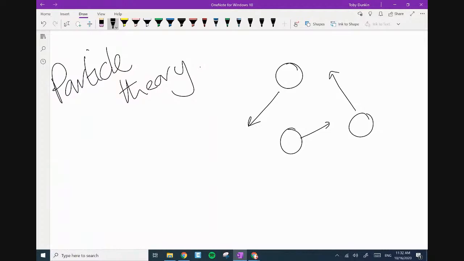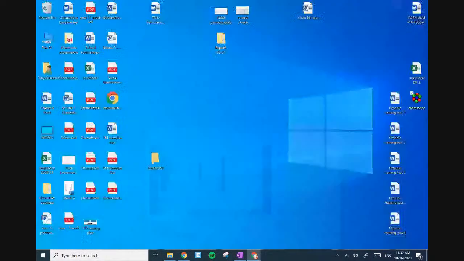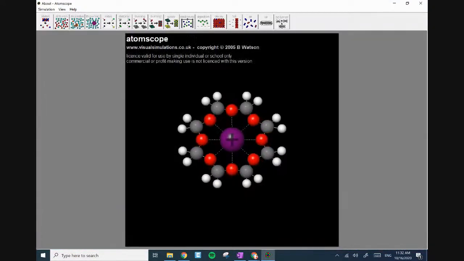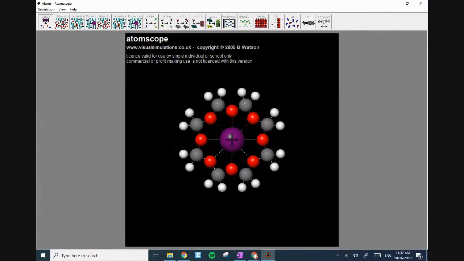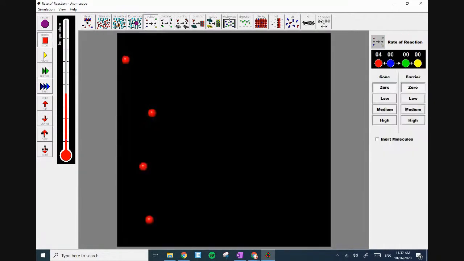Yeah, so this is particle theory. In order to teach this, I'm going to use an animation for most of it. Particle theory was, first of all, invented by a gentleman called Thomas Dalton in the early 1800s. He invented particle theory as a method of being able to run calculations to improve steam engines. He treated steam as particles, which no one had ever done before.